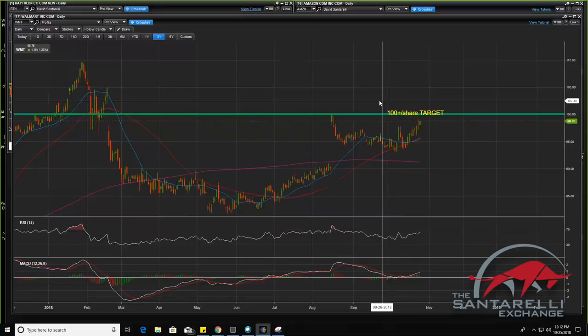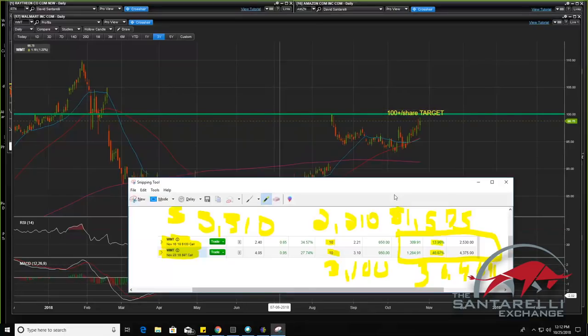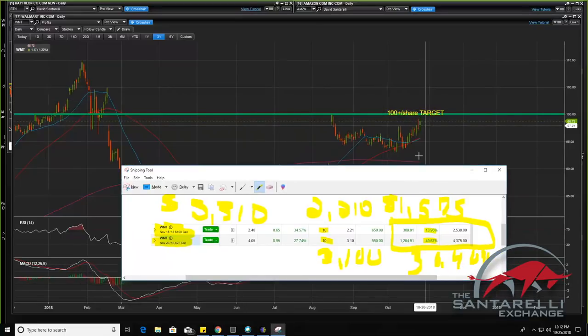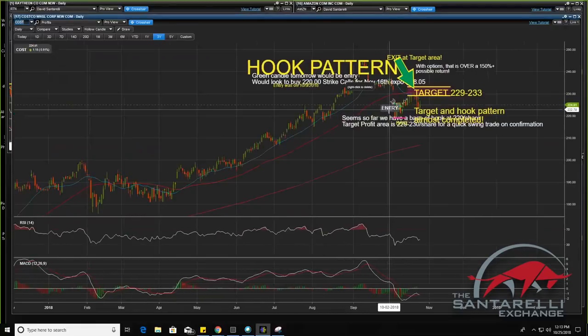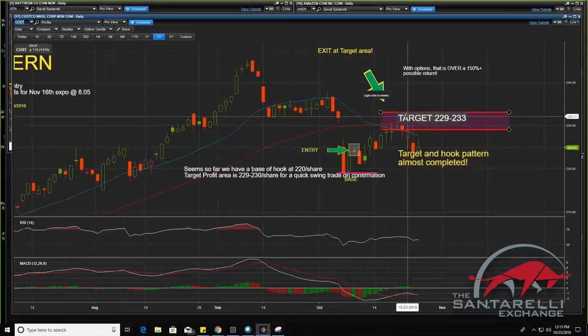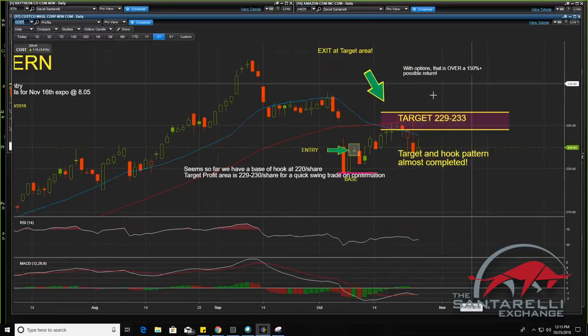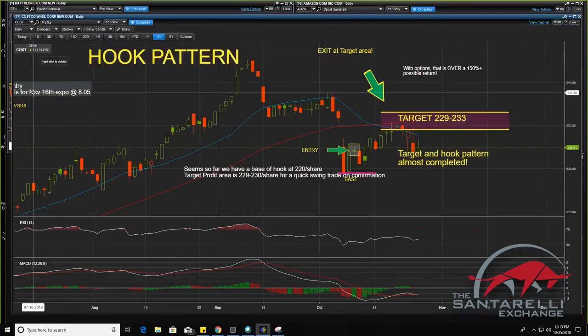So back to Walmart now, guys. Like I said, what are we going to do? Once it hits our target, we're going to take our profits. We're going to move on and find a new trade. Any questions, guys? Okay, the day trade strategy. Oh, let's go over Costco quick. Costco hit our target, you exit. And guys, let me go over this. This is something I was talking about before. Usually I had this out.